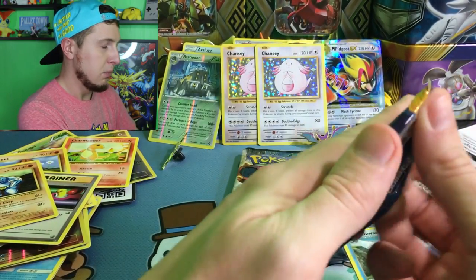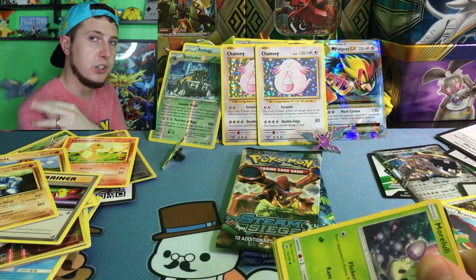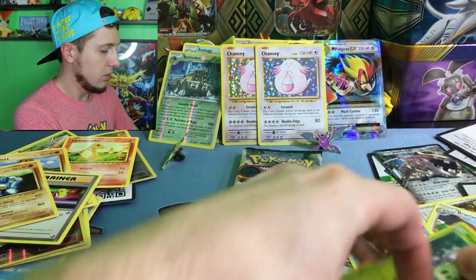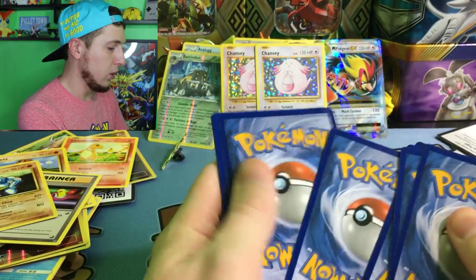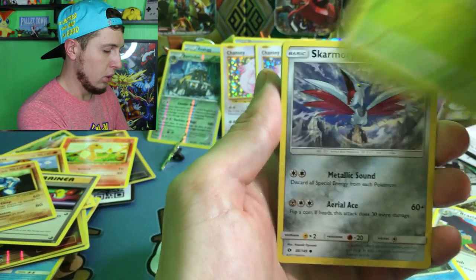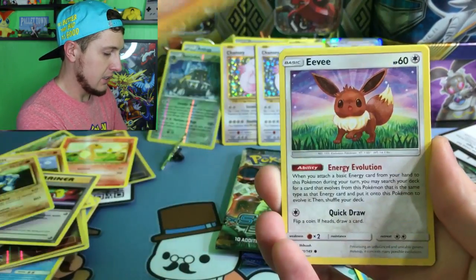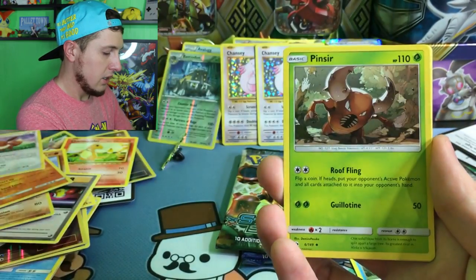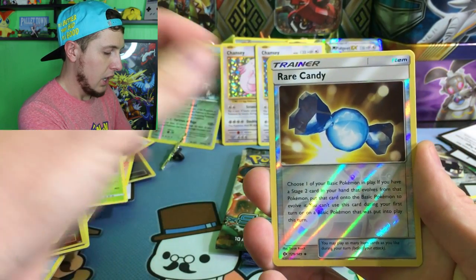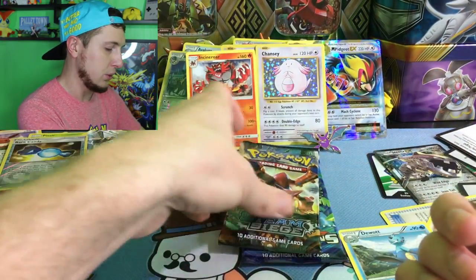Sun and Moon right there. Remember to do the four-card trick, not the three-card trick. Continuing the Throwing Trash on the Ground World Tour 2017. Here's the code card. We have a Morelull, a Skarmory, a Poliwag, a Sandygast, an Eevee, an Energy, a Pinsir, a Team Skull Grunt (love the full art version of this card), a Metapod, a Reverse Holo Rare Candy, and our rare goes to an Incineroar — not a holo, but it's okay.